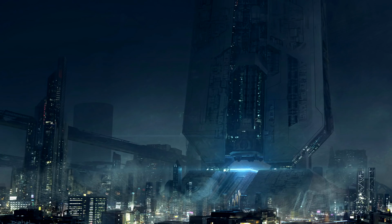So the first one is actually this. Now, this is a piece that has actually been floating around for a while, or at least the reference to this, the opposing image, which I'll show you in a moment. Now, in the comments on his Instagram, he mentions Blade Runner. It's not in English, and the translate button on Instagram doesn't work on small comments here and there. But it is a very Blade Runner vibe.